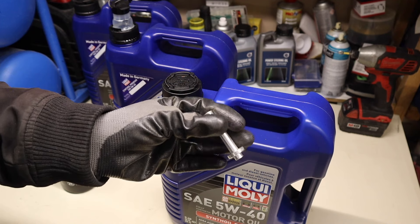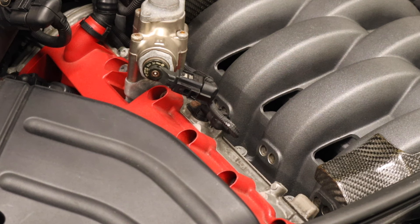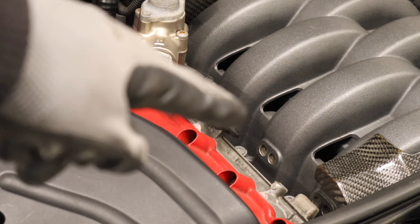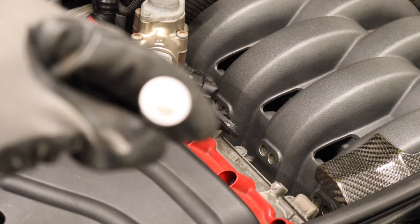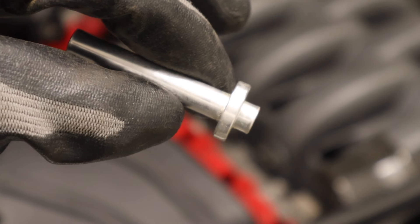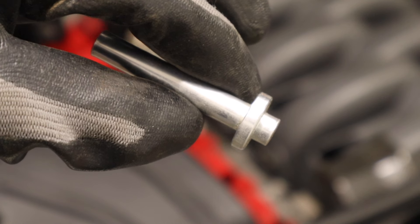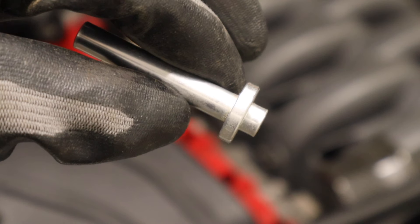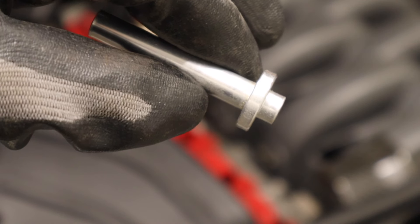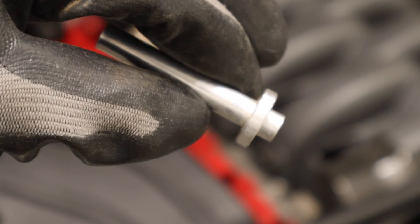Now let's take a quick intake manifold detour. We're going to be revisiting the plugs on the side of the intake manifold. Go watch the intake manifold carbon clean videos as I show this a little bit better. This tool from one of the aftermarket manufacturers is a good tool for beginners if you're not too confident in your skills, but even with this and only 2,000 grit light sanding, some of my plugs sat much further in than expected.